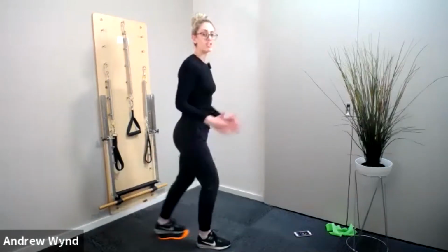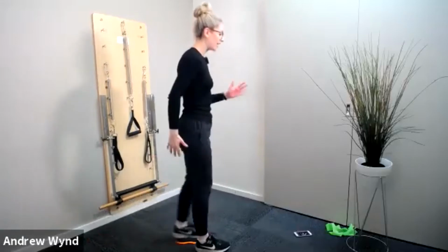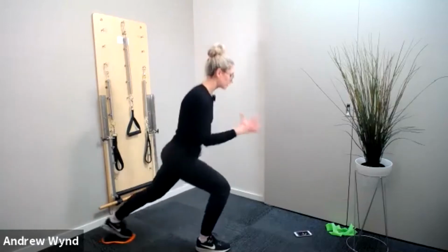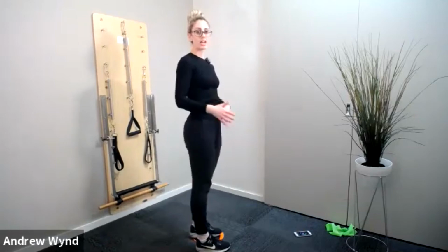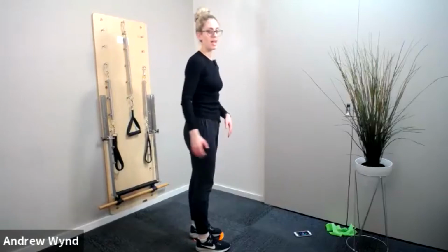So just take note here how each side is feeling. Is this side a little bit easier? Is it more challenging? Is this an injured side? Are you feeling it in a different place? And stop. So like I said, we should be feeling it quite widespread through the glute, through the quad, front of the thigh and back of the thigh.